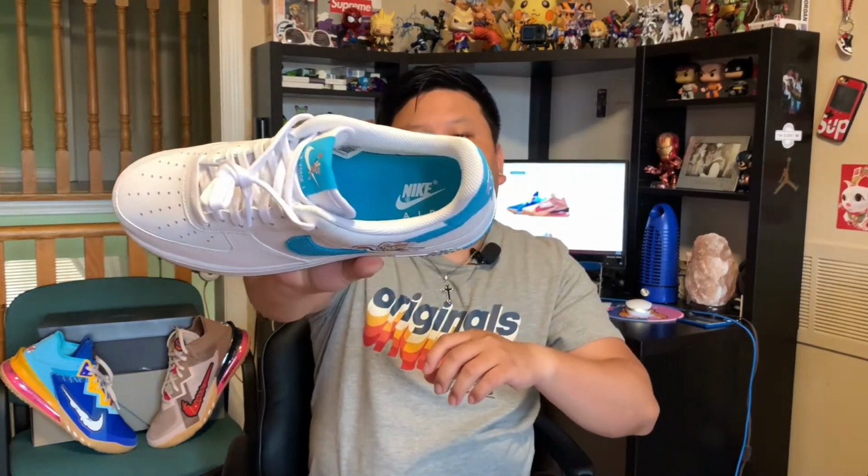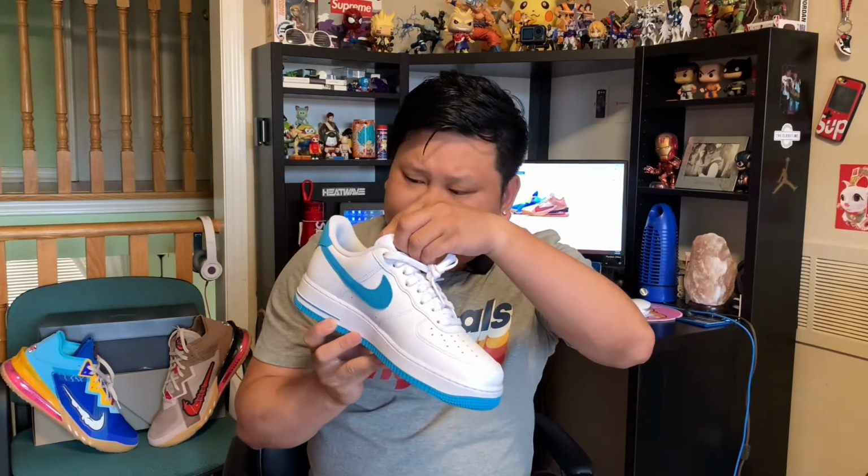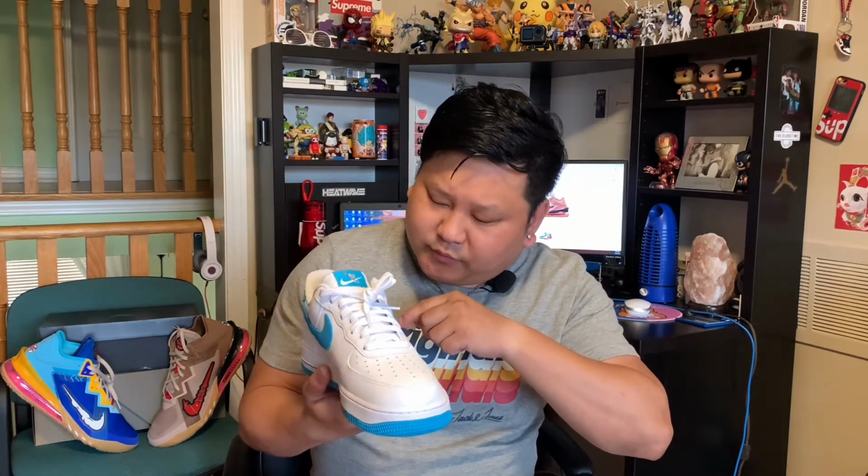And the insole, the sock liner, is in white. And the inner sole is in that same baby blue color with Nike Air inside, if you guys can see that. And the only thing that's different is there is some branding for, I guess, Warner Brothers. Yes, that's what it says in the back, inside over here. It does read TM trademark WBEI S21. If you guys can see what's inside over there, but that's what it looks like. Besides that, we'll put this away.